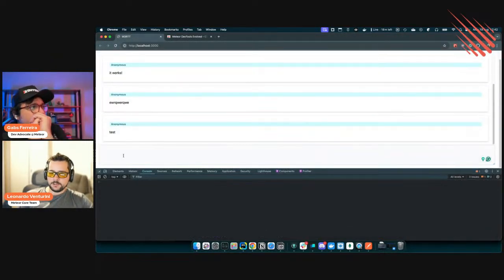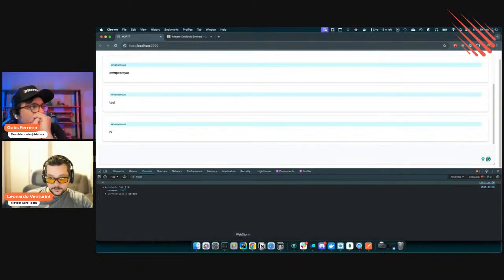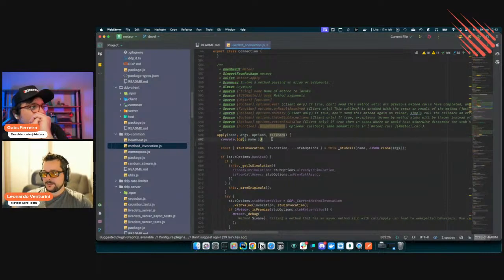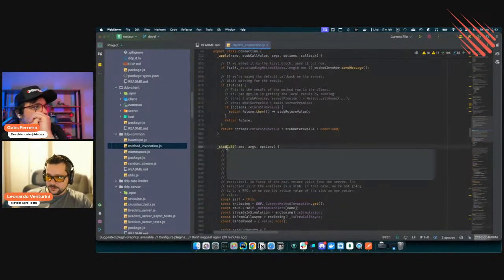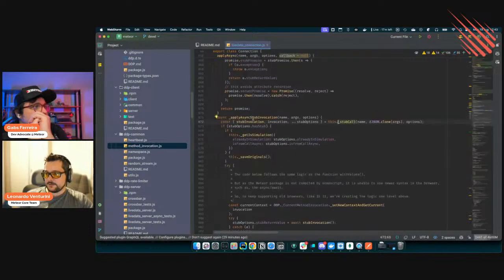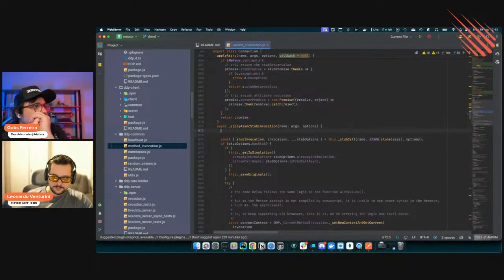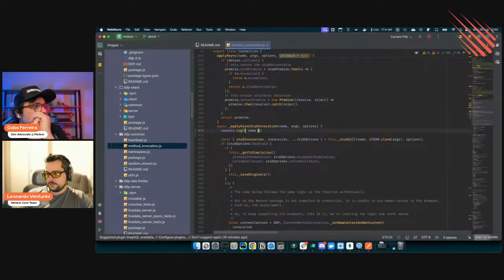So we clean the console, and it doesn't log because I got the wrong method. It's probably going to be another one. So we go back to the stub call and check the second one, apply async stub invocation, and we try again. So this is basically debugging, right? Trial and error. Sometimes it will not work, and that's normal.